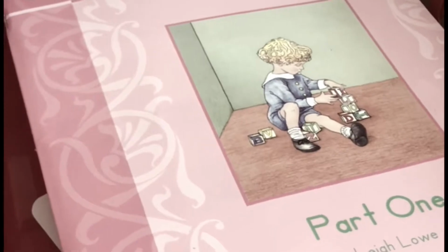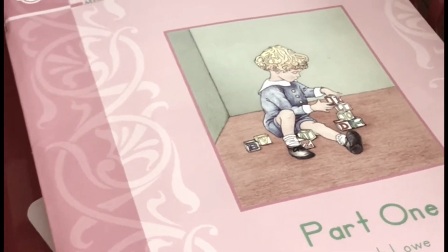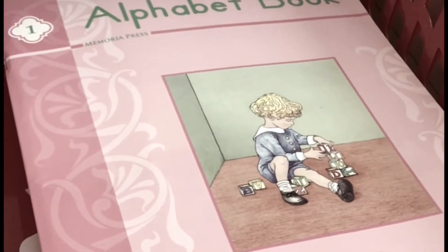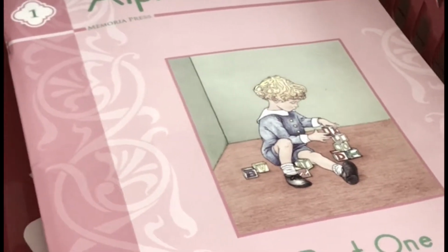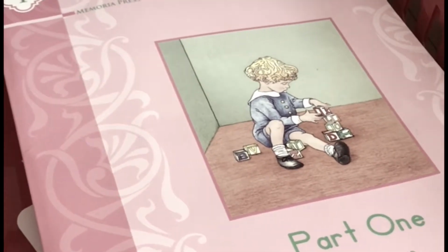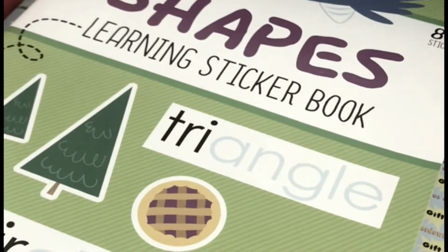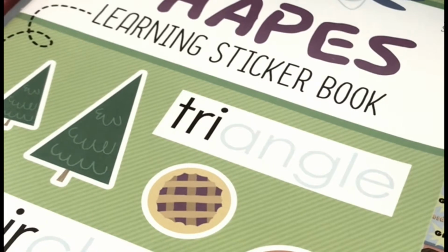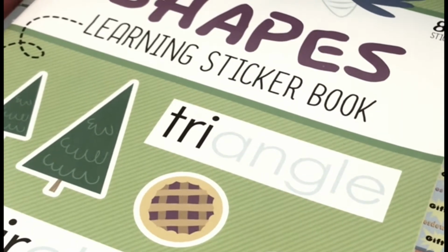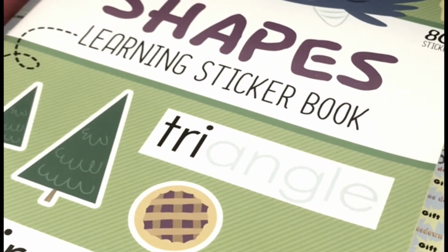Since I have a teaching background, that's really what I'm used to. But honestly, I don't mind this whole child-led thing right now, this unschooling kind of vibe that we're getting with. It's really fun, and we're really enjoying it, and he's learning a lot. And the best part about it is that he's really getting into teaching himself things and really following what interests him and pulling from that knowledge.